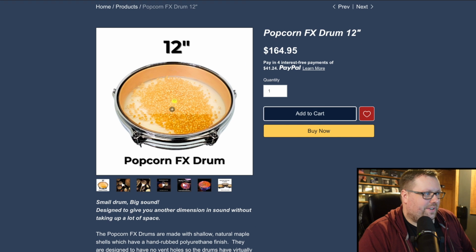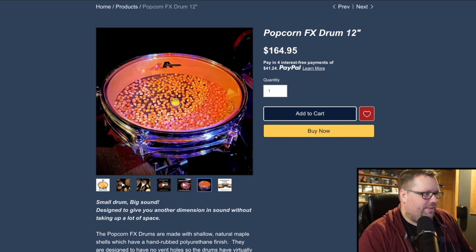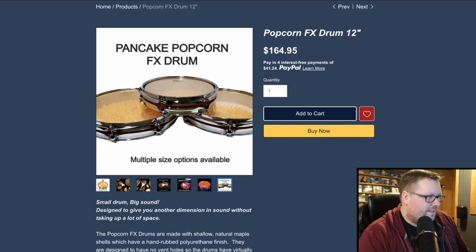So like I was saying, there are literally popcorn kernels inside this drum that kind of bounce around and create that rattly snare sound, as opposed to having snare wires mounted on the drum, which would require a lot more hardware, because then you would need a snare throw and a snare butt plate mounted on the shell. And with this one, you can see the shell is like maybe 2 to 3 inches deep. There's just enough room for the hoops and the heads to tension on.